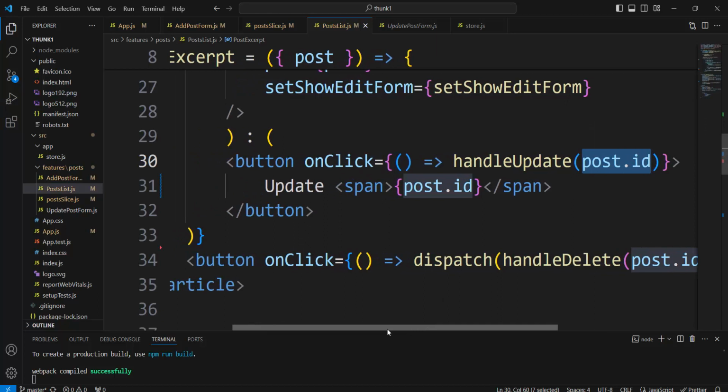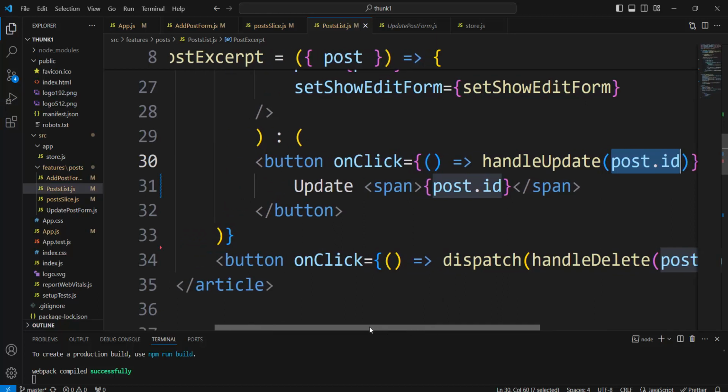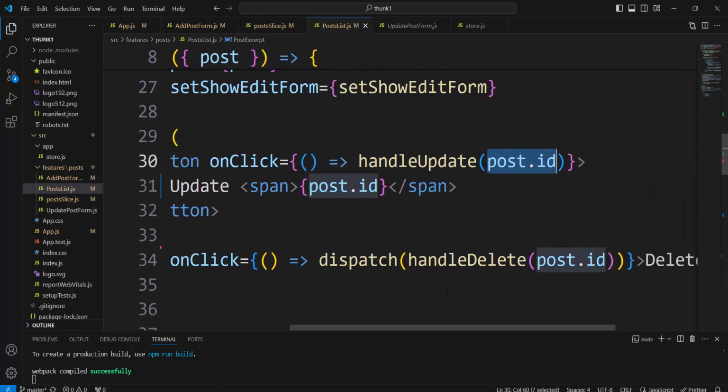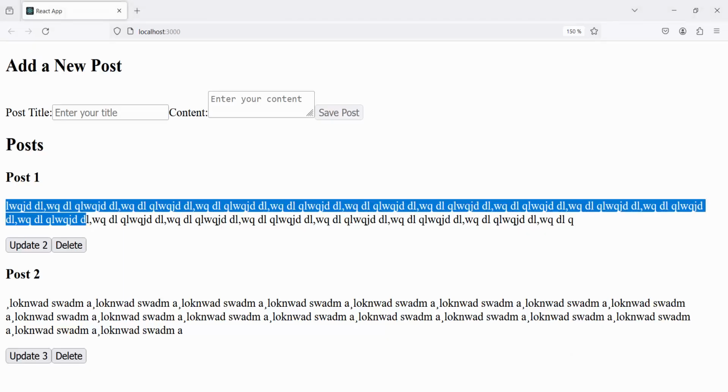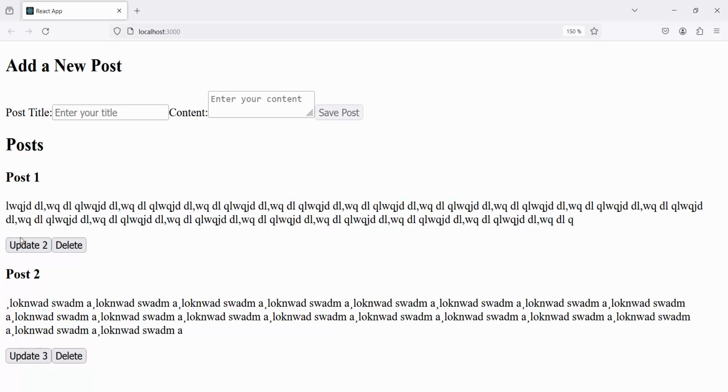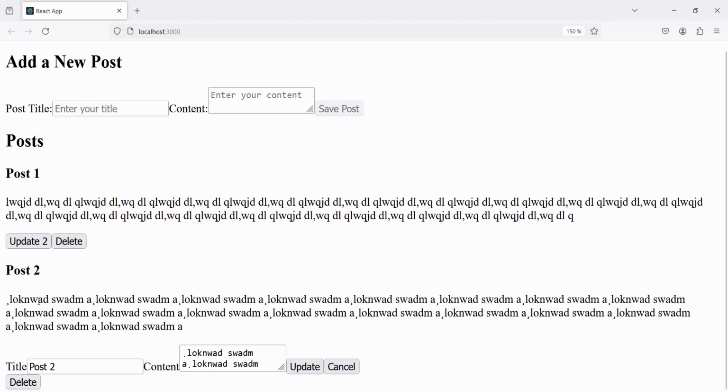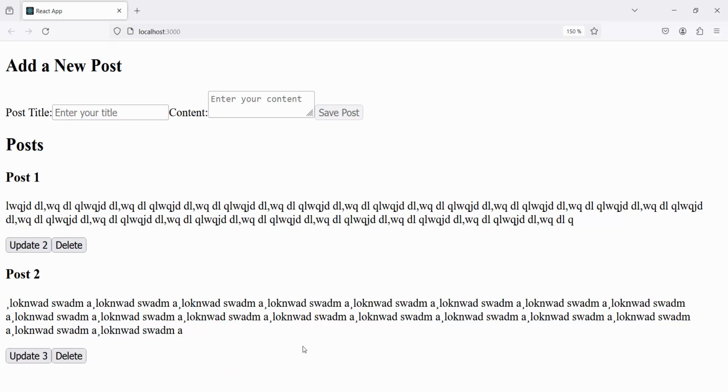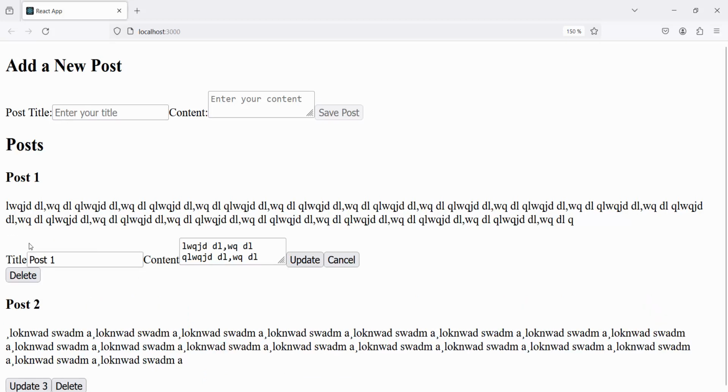It would be a parameter of that post. Post 1, post 2, every post has an ID. For example, if we click here on update, it would be post ID 2. Here is post ID 3. Here is cancel. Here is a post update 2.